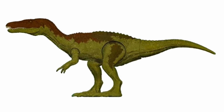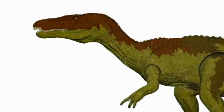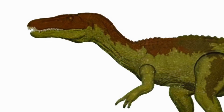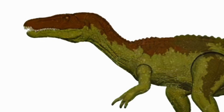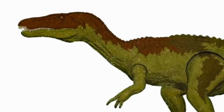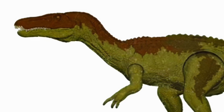I'll go over both of them here in the video, but here we have, I think this is Chaos. I'm not sure exactly, but we did already get a version of this figure in the Camp Adventure set that was a Target exclusive set, but that figure was pretty bare bones. No electronics, no action features. All it really did was bite.